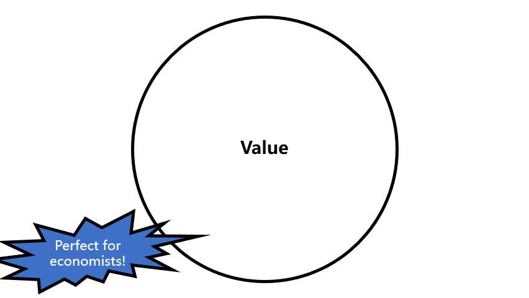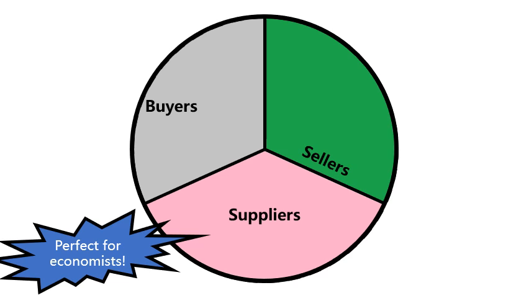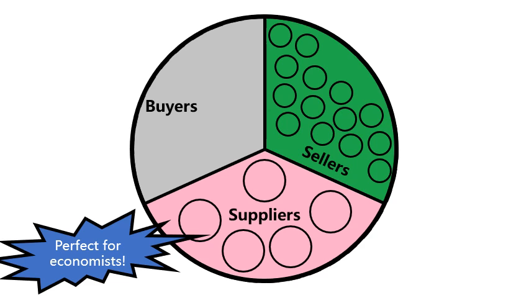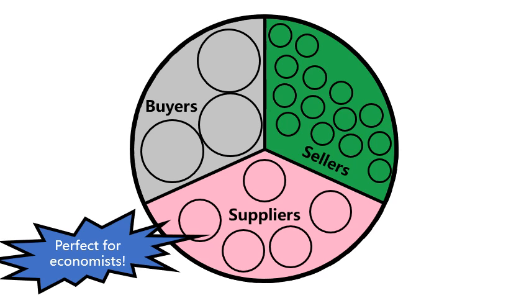What they came to was this conclusion, that a perfectly competitive industry looks like this. We have buyers, sellers, and suppliers all getting a pretty equal share of the pie. There are a lot of sellers in the industry, and they're not very powerful. They're all about the same power. They're all jockeying for position. They're all fighting each other. Suppliers are more concentrated and more powerful than sellers. And then buyers are the most concentrated and the most powerful. Because they're concentrated and powerful, buyers are able to play sellers off against each other and make sure they're getting the value that they deserve.